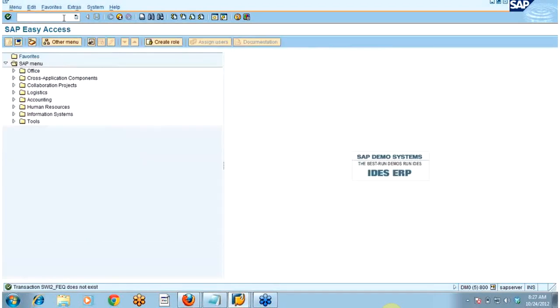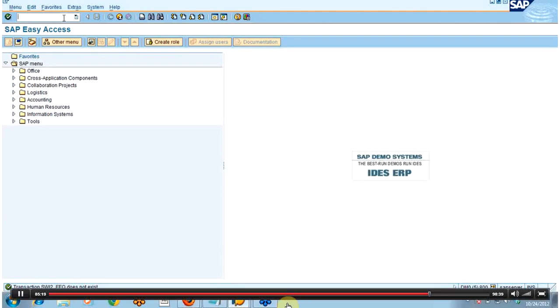When work items get errored out, is there any possibility, or do we need to develop any custom code for that? Yes, you have to. If you want to send to users according to you, then you will definitely have to do the agent assignments for that particular step.